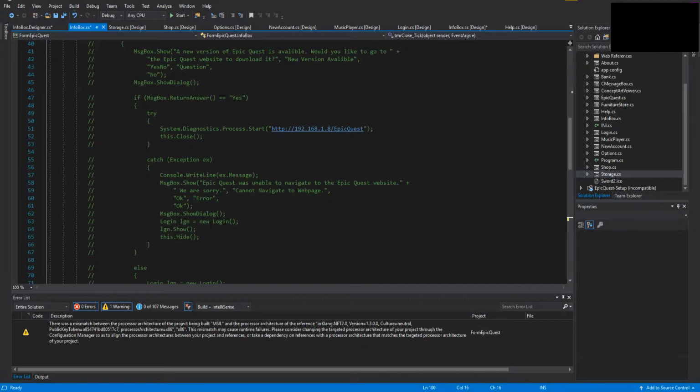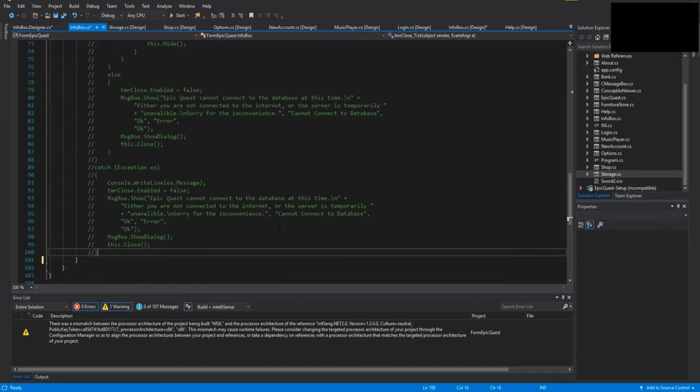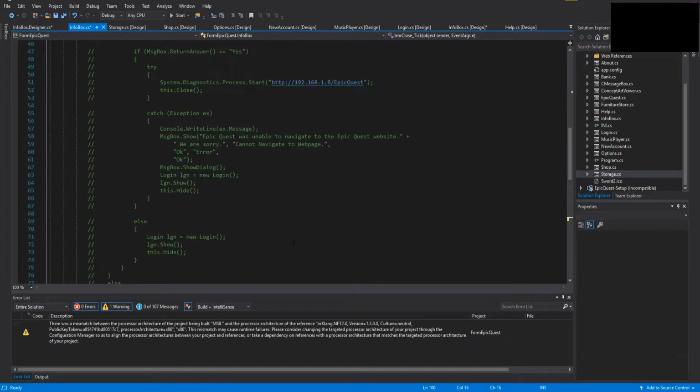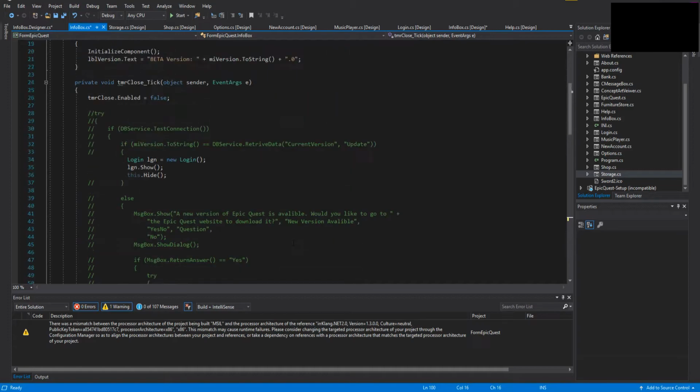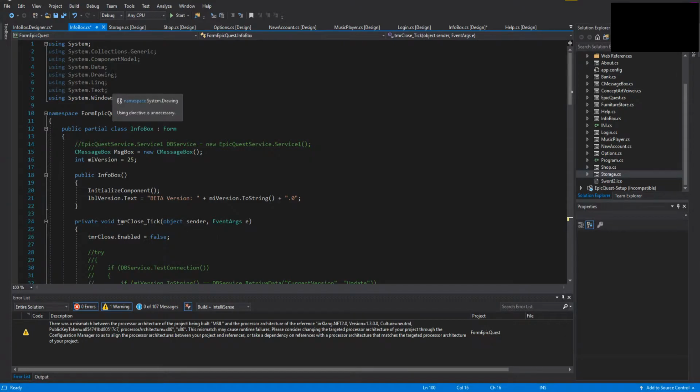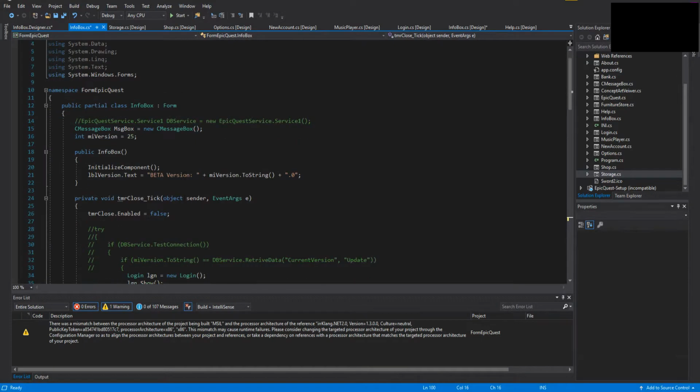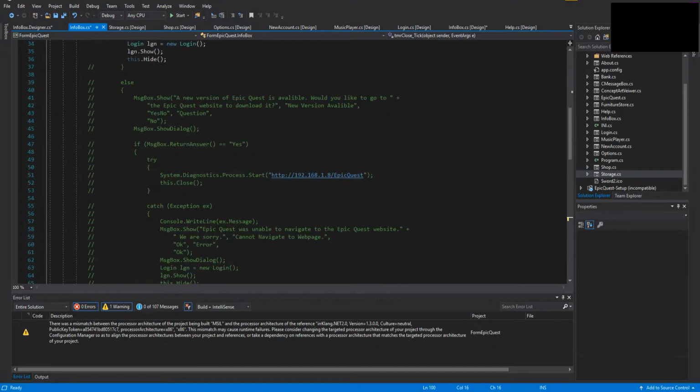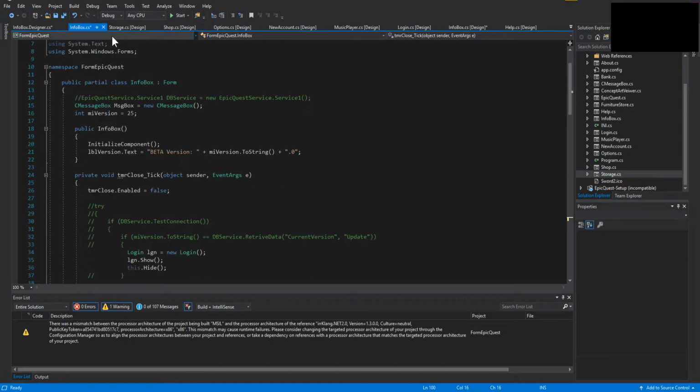servers and databases. As you can see, I've hard coded in the IP address, and not even like a, what are they called? I don't know. This is a local IP address though, so this would have only worked on my home network. But anyway, it tries to connect to the database, and if it fails, it will show you an error. So you used to not even be able to start up the game if you didn't have an internet connection or if my server wasn't on.